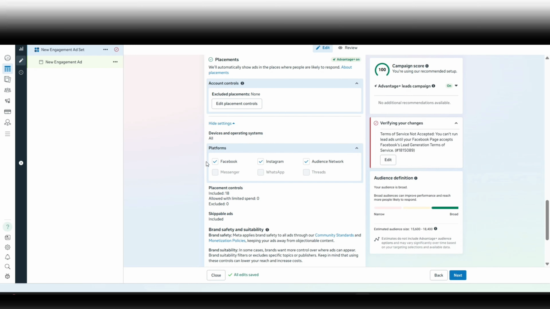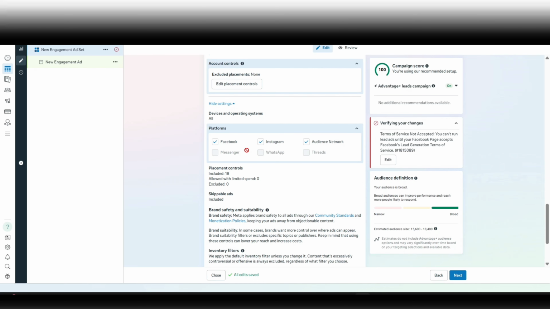Other than that, you can use Facebook and Instagram, or I would highly recommend using only these two. If you see that some placements are not working, then you can exclude those placements from these platforms. But I don't think you would need to exclude any particular placement from these two platforms. Facebook and Instagram are more than enough for you. Or maybe you can just run a test to see which platform works for you, be it Facebook or Instagram, and then spend all your money on just that particular platform.